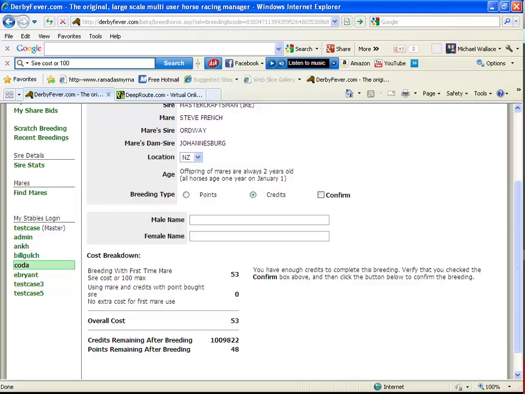If you try to use credits for a sire share you bought with points, for a mare that's been used more than once, that does cost you a little more. The reason is that in the current game, when you use a mare the second or third time, you actually get the cost of the sires at the time. That's not the case anymore, so this should bring your cost down, generally speaking. I'll give you an example. But anyway, we can use credits, so it's going to cost me 53 credits for this breeding.